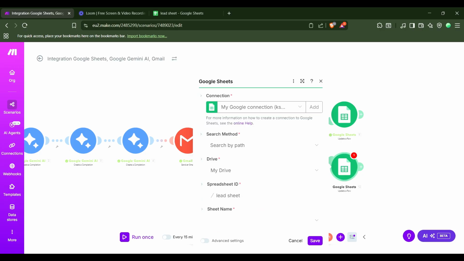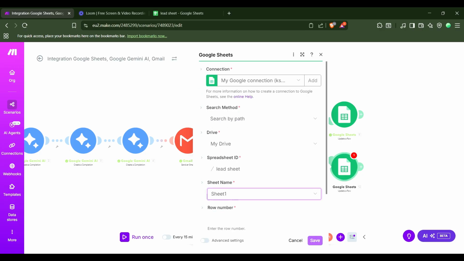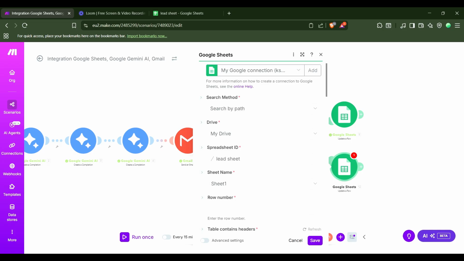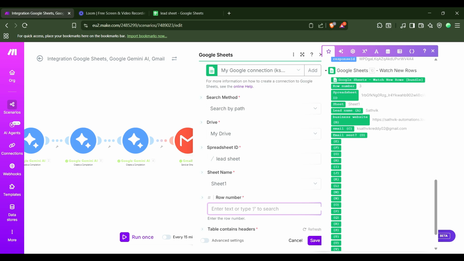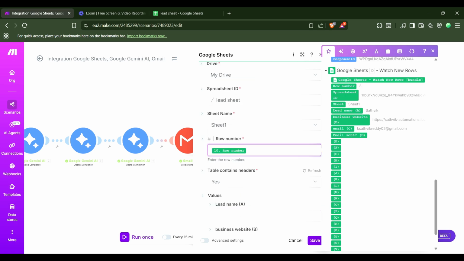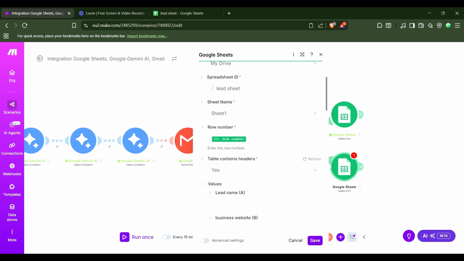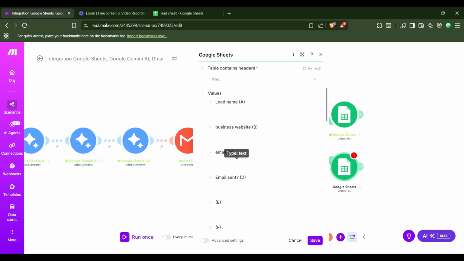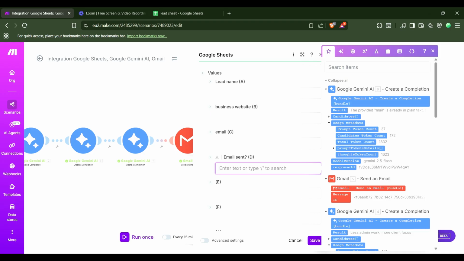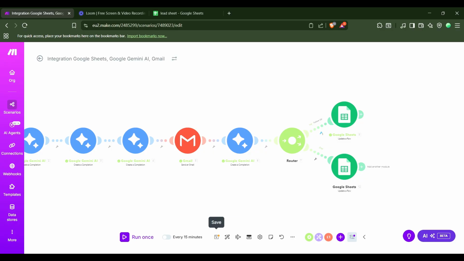We select the sheet name as it is. The row number will be the row number from this Google Sheet. The lead name will be as it is. In email sent, we just have to put sent. That is one error which you can resolve by yourself. I'm so sorry for the mistake again.